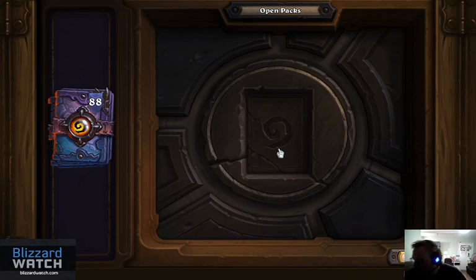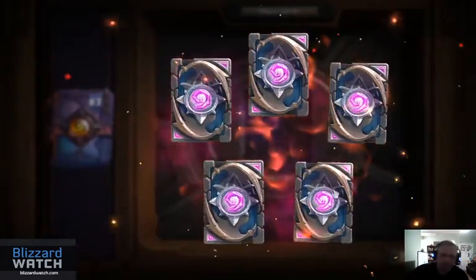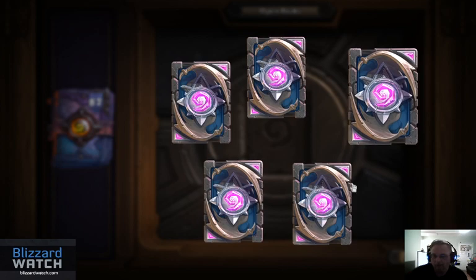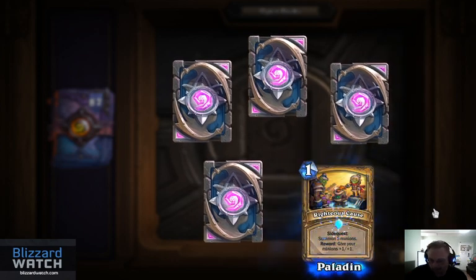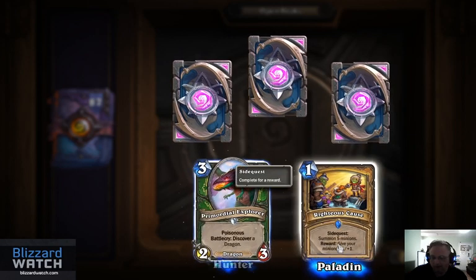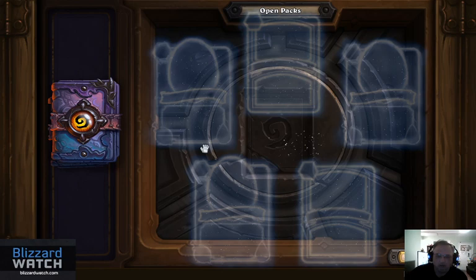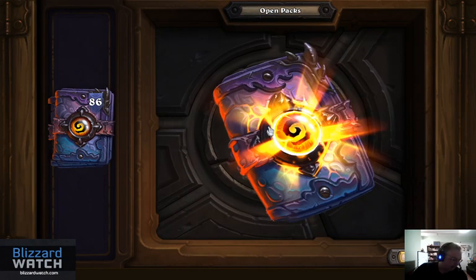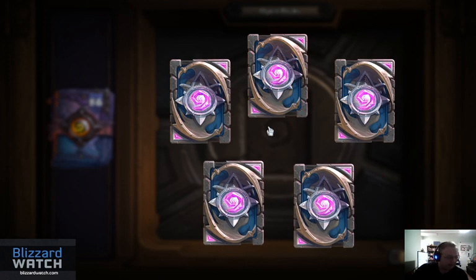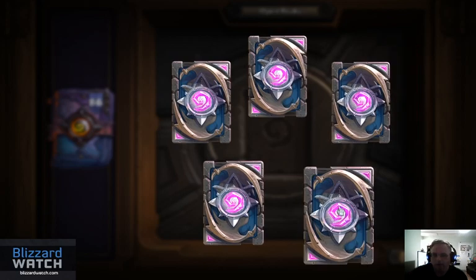Alright, 88. So we are 20 packs into this run. So we're now tipping the scales a little bit more toward getting the legendary than not. Righteous Cause. Side quest. Okay, so this is supporting kind of a wide board Paladin idea. Don't know how well that's going to work. They used to have that legendary guy that would turn everything into a 3/3, and then he would be a 3/6. That really supported that wide board game plan pretty well.